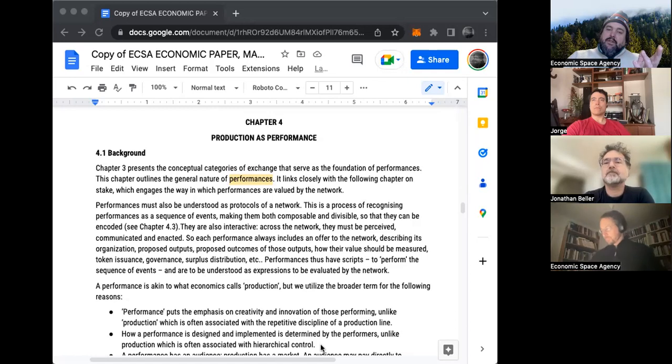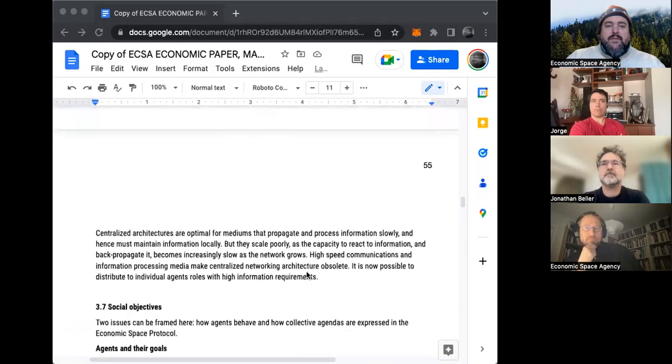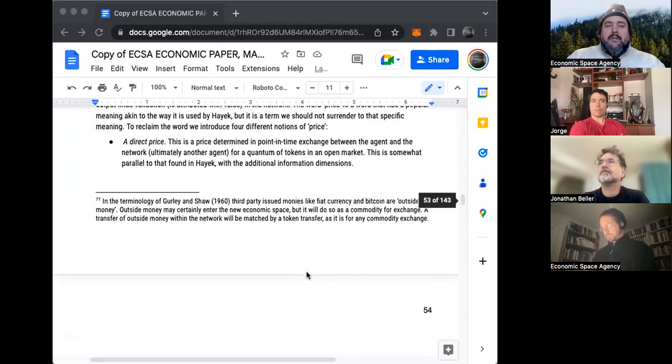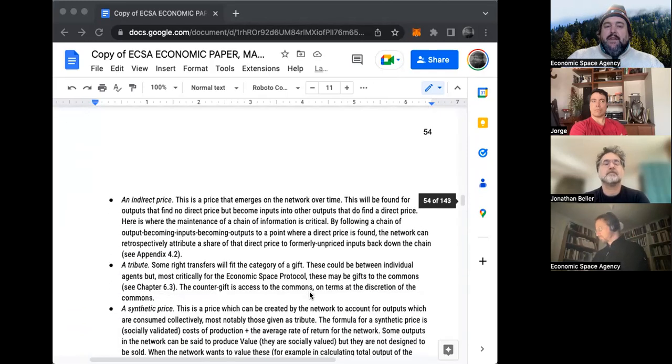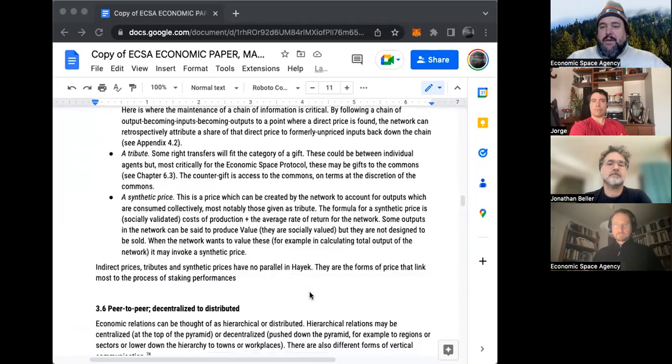Because earlier in chapter three, there's this description of the other kinds of price, right? Hayek would be about a direct price, but then there are these three other kinds of price that are suggested that then need a place to land or play out or a data stream that feeds them. And that seems like what chapter four is about. It's like, what are the things we're going to do and how are we going to present them such that they could function as data streams to help produce these other kinds of prices. Direct price is the one that we would know most naturally, and then there is indirect, attribute and synthetic price. It gets referenced in chapter four, we can hit it then.